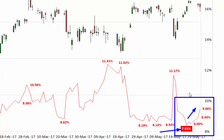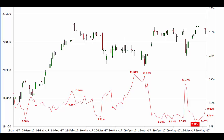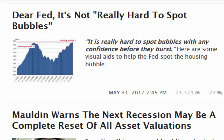So as a backdrop, we can start to see that things are going to improve, unless something comes out to stop it. But at the moment, the option traders are pricing in an increase in momentum and volatility there, particularly to the downside for the Dow. And then finally, let's have a quick look at some of the news that's making the headlines as well.